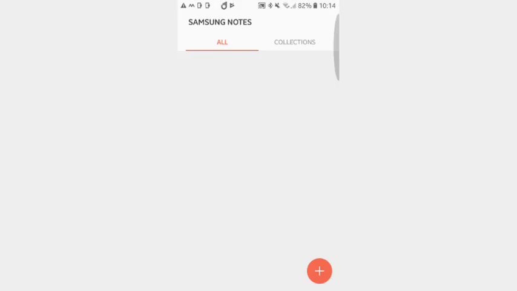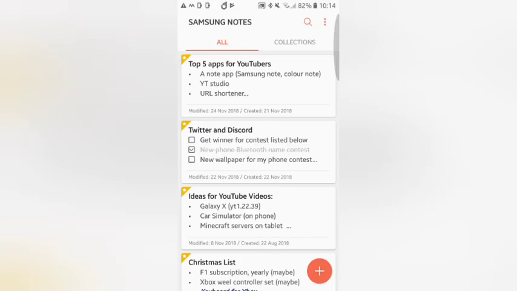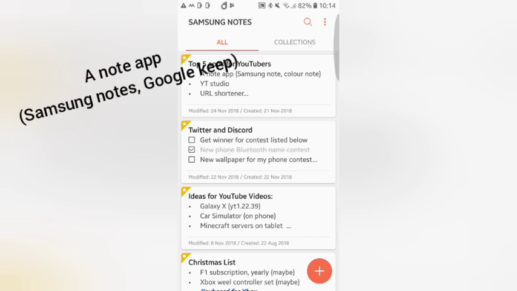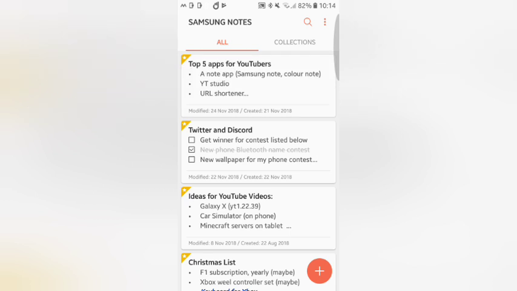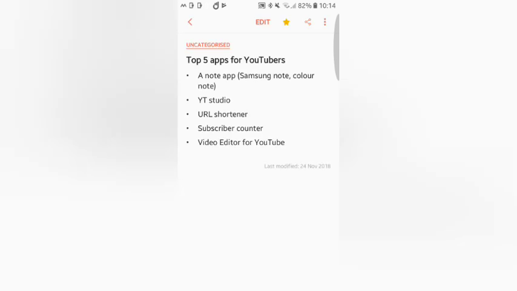So, one of the things I actually recommend is a Notes app, like Samsung Notes, but that is only on Samsung devices. But you can get it on any Android, like any phone will have something like this. You can download stuff like Google Keep, maybe Google Tasks. Apple has the default Notes app. Yeah, so you see, that's the first one.